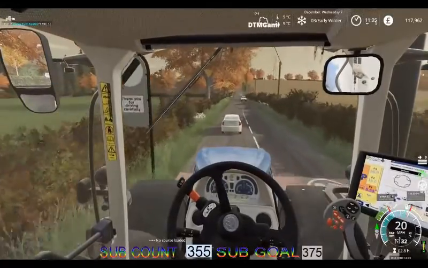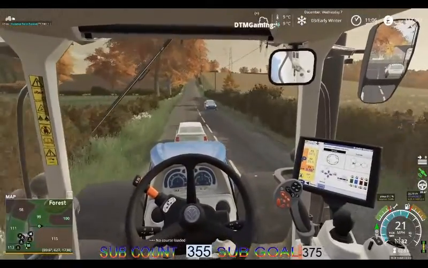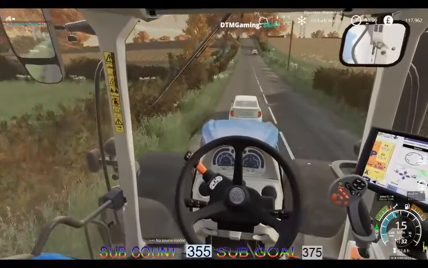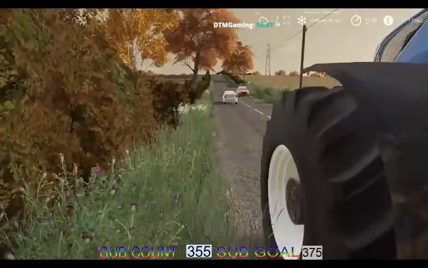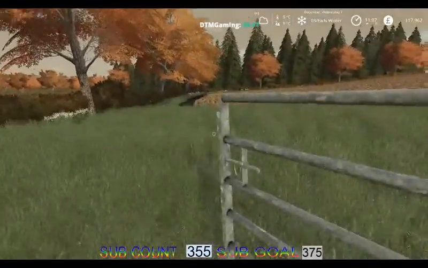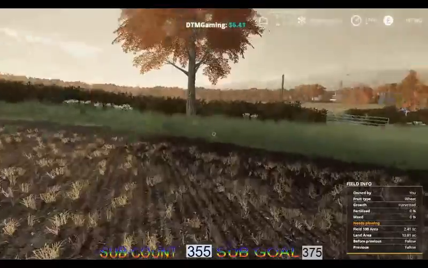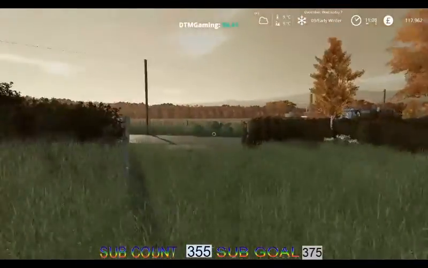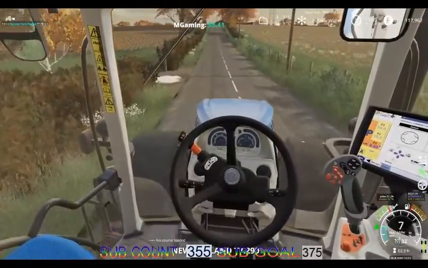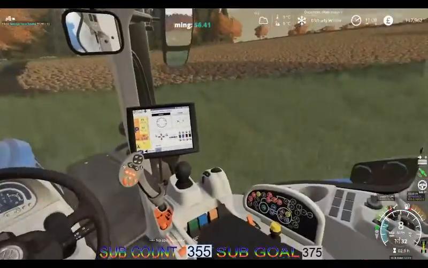The chap who used to own the field. It's the next field along, so we may well end up holding a bit of traffic up here. We're going to have to jump off the tractor, get the gate open. There we go. And this is the field we now own. 10.81 acres. So we should get a good crop of wheat or barley, whatever we grow on this field.